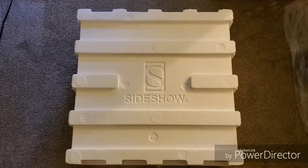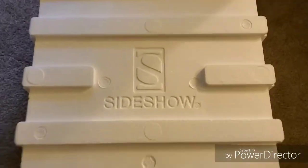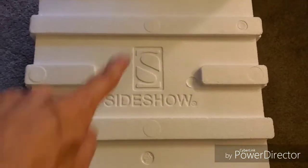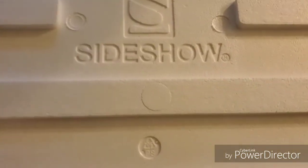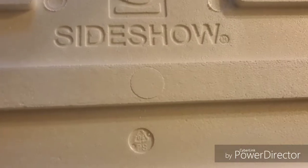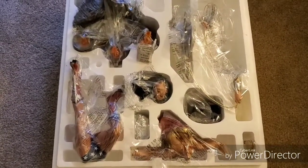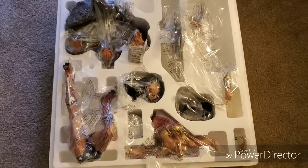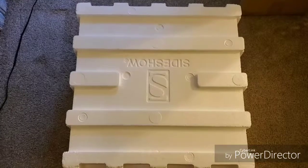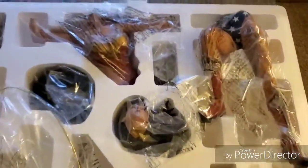This is the foam container that's inside the box. I just untaped it and I'm about to pull this out. From my experience, this should be upside down, with the Sideshow symbol up like this, but then I'm pretty sure the figure itself will be upside down, and voila, just like that, as predicted. So let me go ahead and turn this around. Now I have it turned around so that when I open this, everything will be right side up.